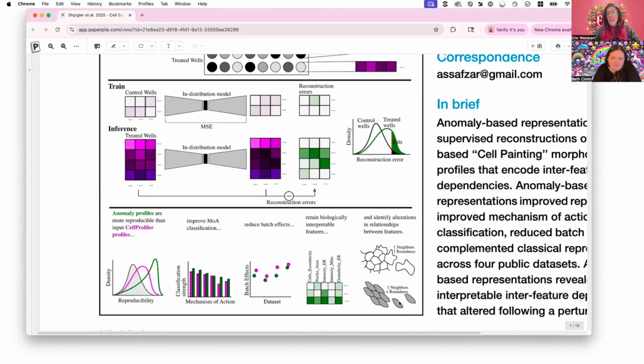But we show an example where this broken relationship between number of neighbors and roundness might suggest, again a biologist's interpretation of what this could be, that the cells are always the same amount of round, no matter how much space you give them to spread out. And so that is a change in biology. Something interesting is going on there. And go read the paper if you want to deep dive into more.